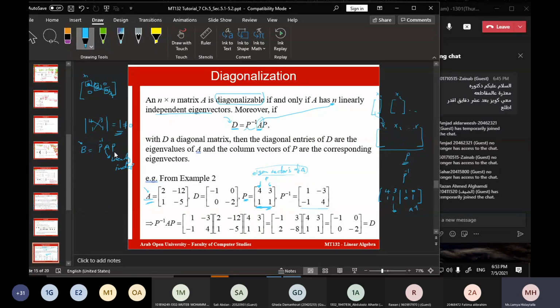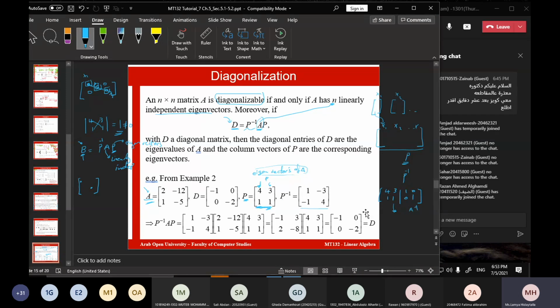Okay, what is your P? Your P is the eigenvectors of A. These are the eigenvectors, correct? Okay, these are the eigenvectors, and then you can get the P inverse. Let's check. Well, B, how would it look? Without thinking, no need for calculation, you're quite sure that here is going to be a diagonal matrix and the elements here are the eigenvalues.